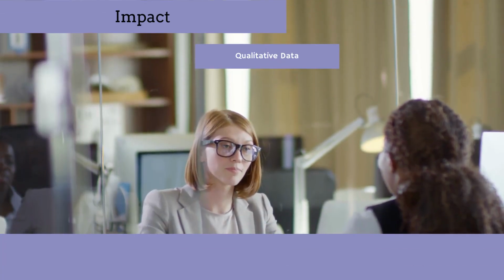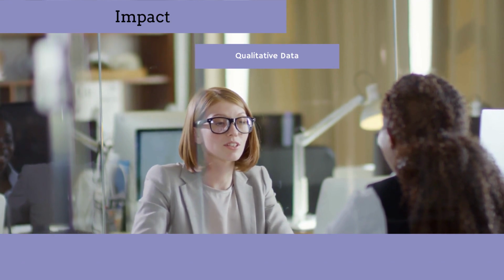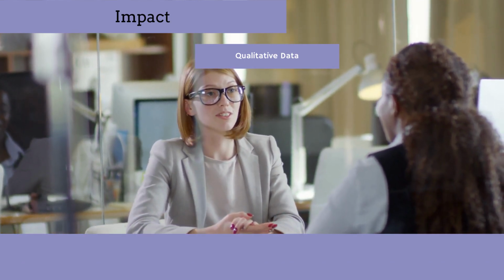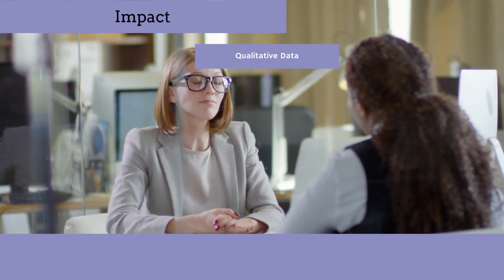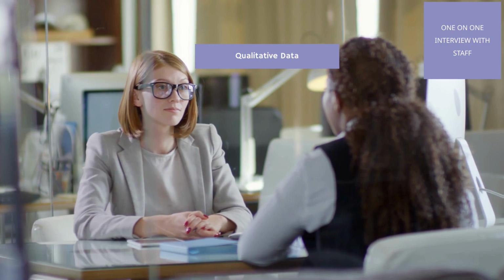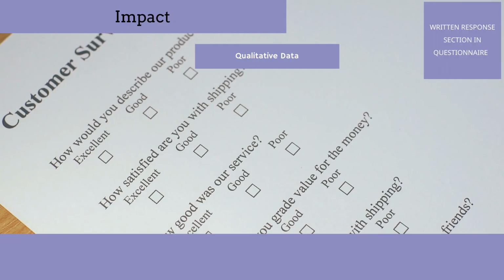There are different ways in which data can be collected on the effects of certain interventions. Some are more effective and others are more difficult to implement and get accurate results. Qualitative data can be collected, so this could come in the form of one-on-one interviews with the staff about how they feel the intervention is working.